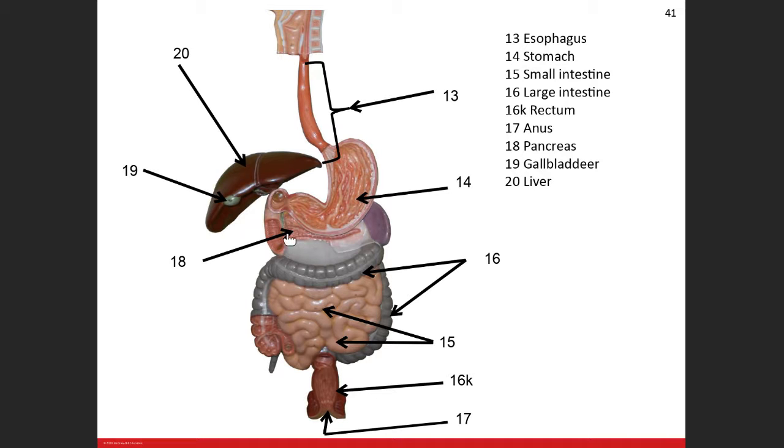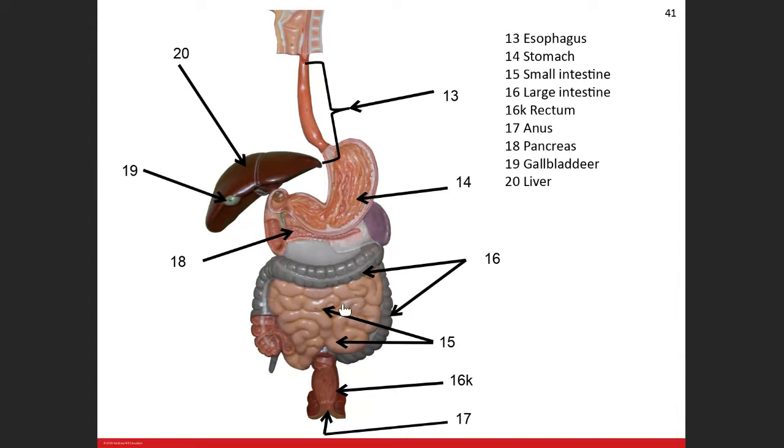We talked about it in its role as an endocrine gland for the production of glucagon and insulin. We're now going to talk about some of the digestive enzymes that it produces. But it's sandwiched in between the duodenum and the spleen. You can see right below it, here is part of the large intestine, specifically the transverse colon.